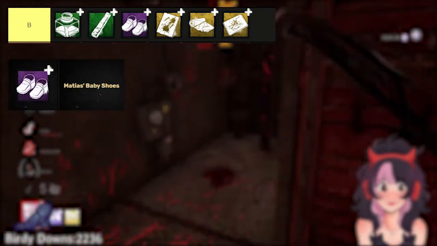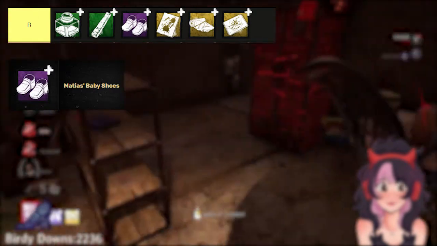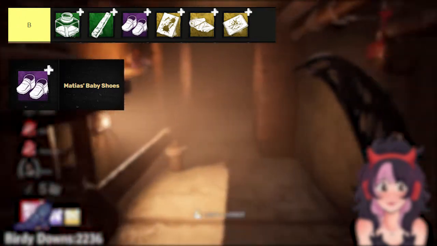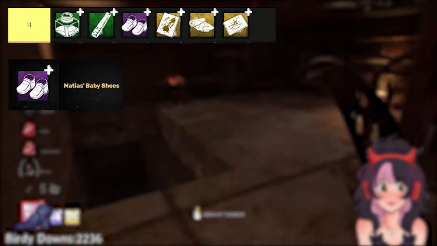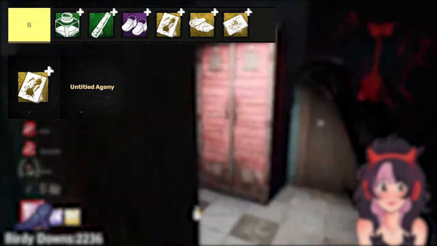Baby Shoes is that the aura of survivors within 5 meters of a dire crow are revealed for 3 seconds when initially placed. This is really good for jungle gyms that have a lot of line of sight broken that are easily mind-gameable. Untitled Agony is the hindered status effect for 1.5 seconds when swarmed.